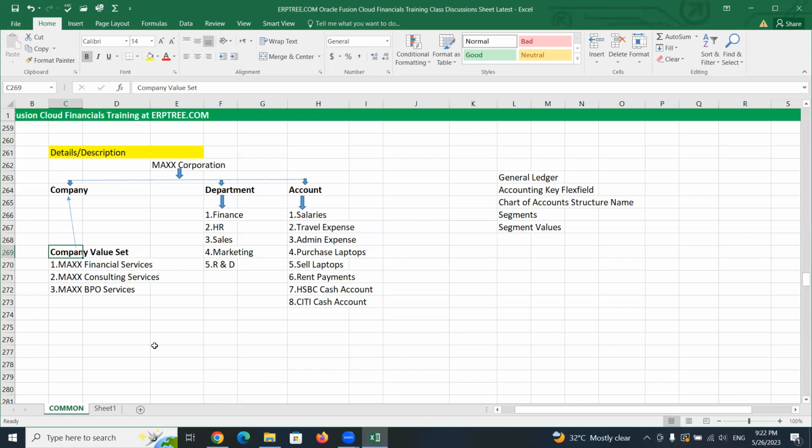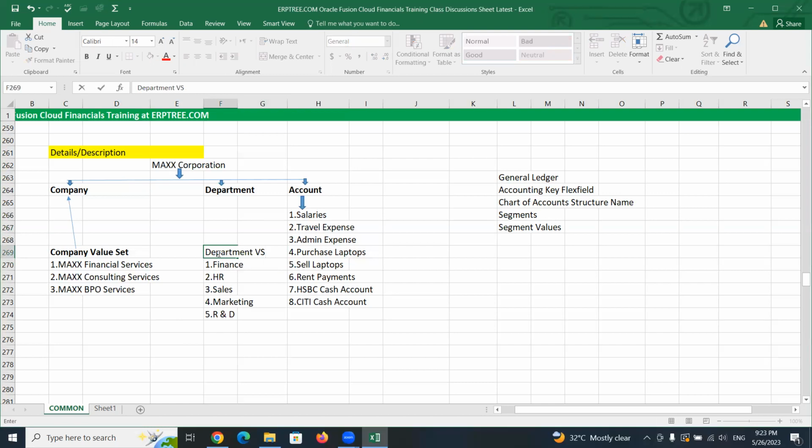The same is applicable for any other segment. Directly you cannot maintain the values in the system. So if you want to maintain any values in the system, you have to create the value set. Here you can create department values. I am writing VS for value set, since there is no space.